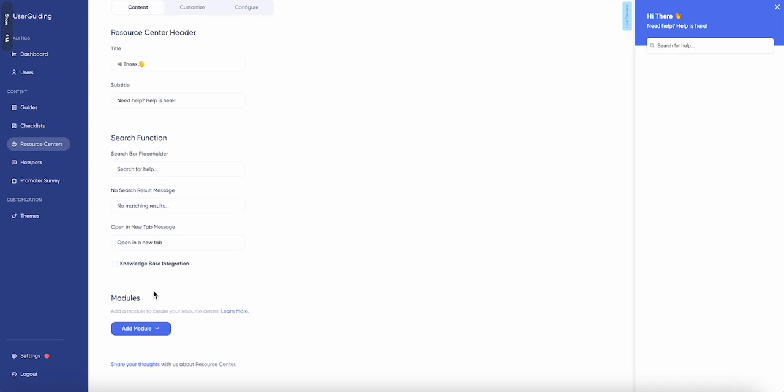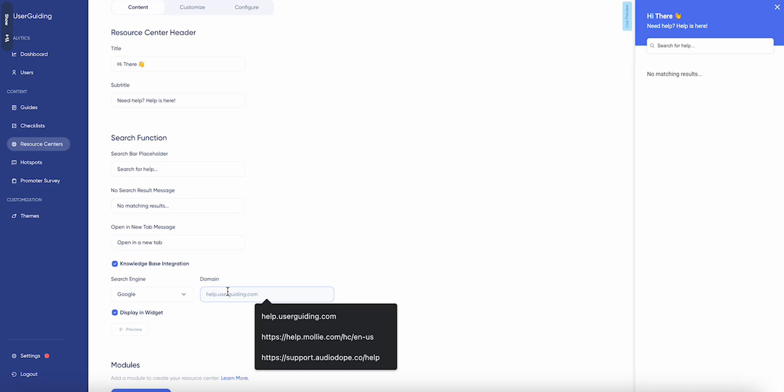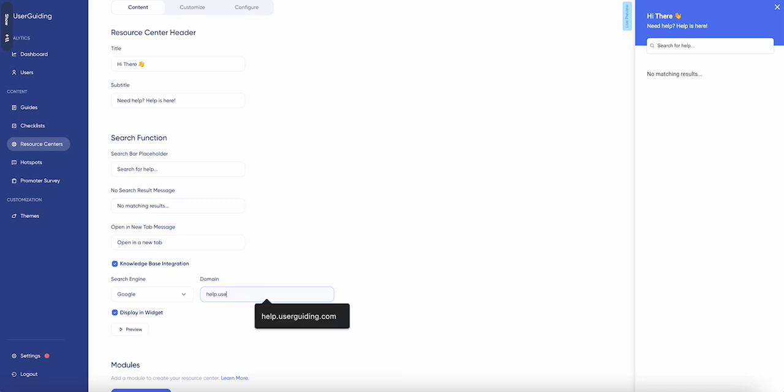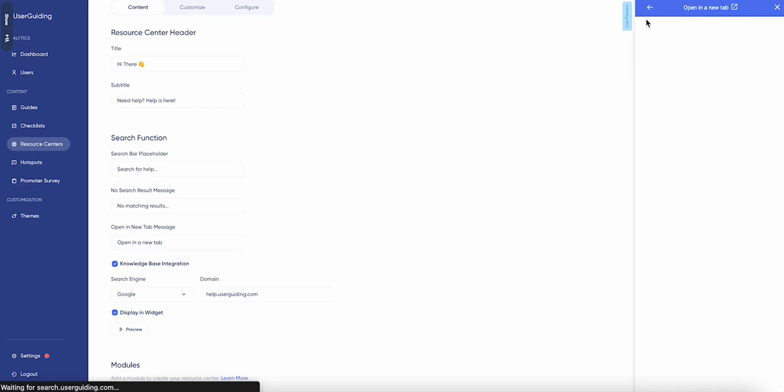So just like we saw in the very beginning of this video, you can integrate your knowledge base to the Resource Center, so that users can just type their questions and find the answers on their own. We use two search engines. One is Google and the other one is Zendesk.